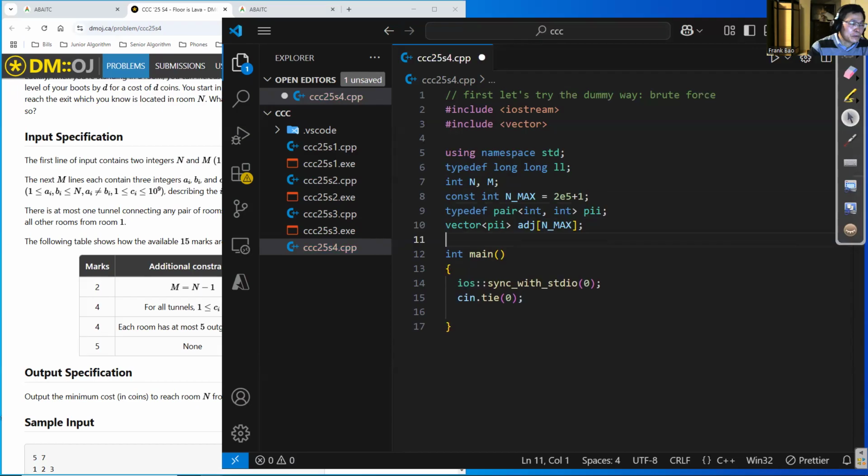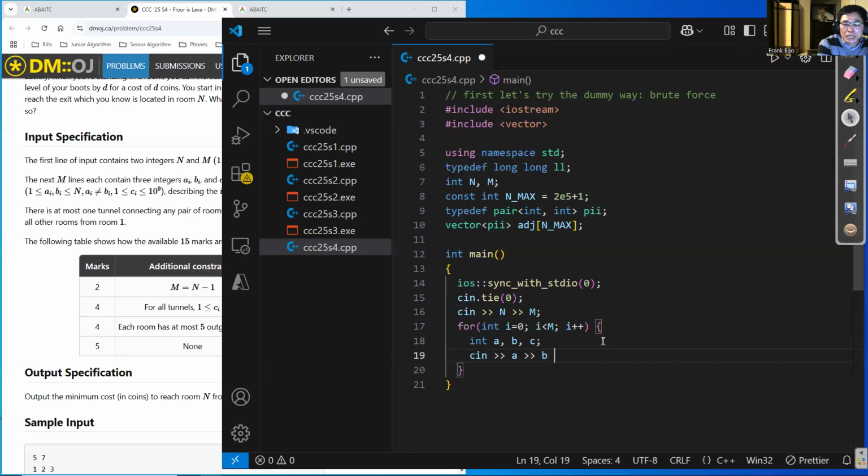Let's just read. Okay, so cin n and m. And then for int i equals 0, i less than m, so these are the edges. So sorry, int a, b, c, right? cin a, cin b, and cin c.